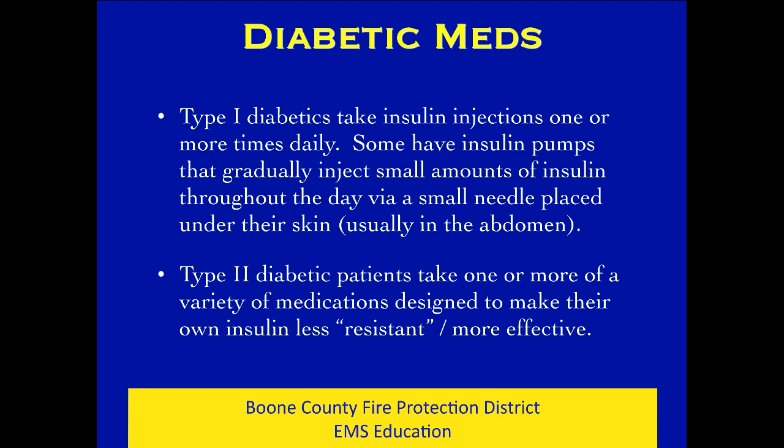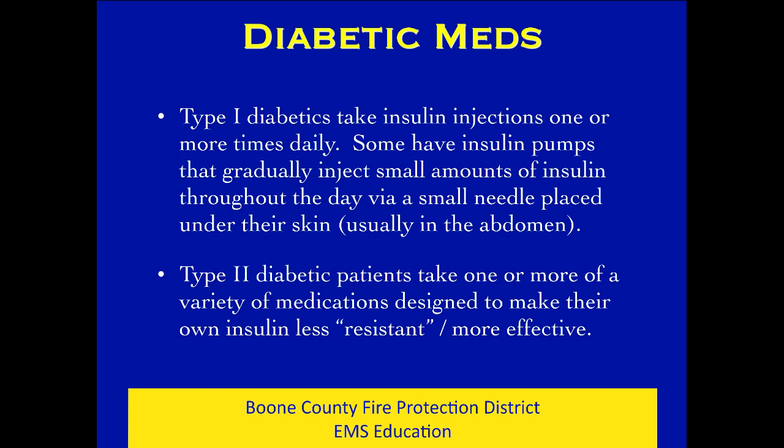Type 2 diabetics take a medication that helps the insulin act more appropriately, increases the effectiveness of the insulin in that type 2 or insulin-resistant diabetic. And there's a whole boatload of those. Some of them start with GLUC, which might give you a hint as to what their name is. The generic names, unfortunately, don't really. But there's a number of meds that they take, and there's new meds coming on the market all the time.